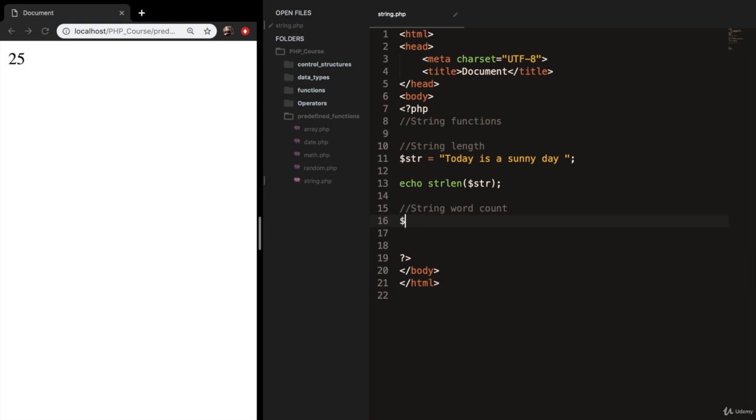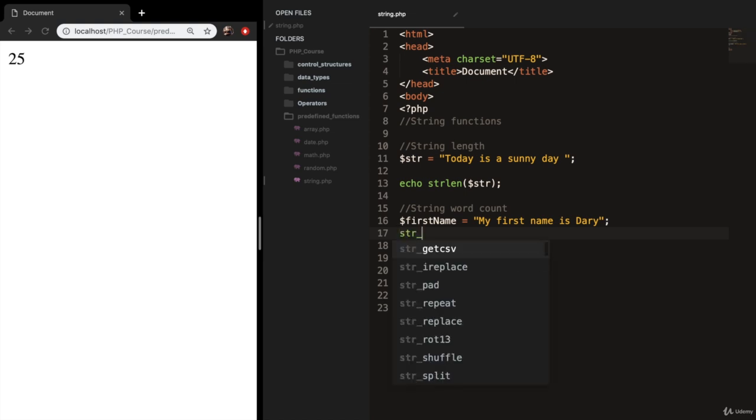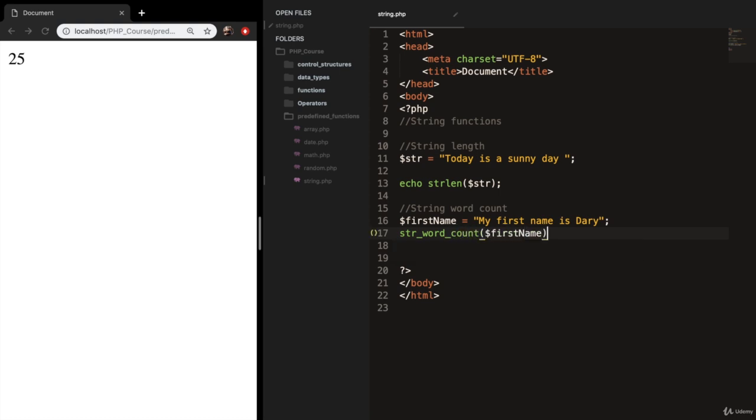But let's create a new string and name it first name and set it equal to "my first name is Dari". What we want to do next, on the next line, which could be on every other line, it really doesn't matter, is to write down the function name str_word_count, and the parameter is the variable that we want to put in.